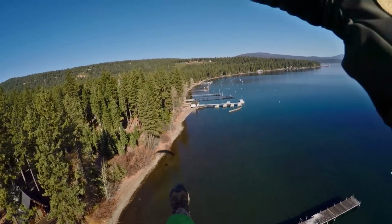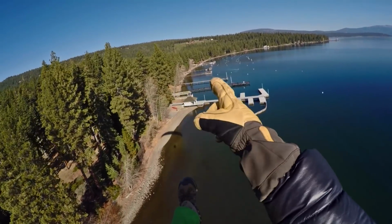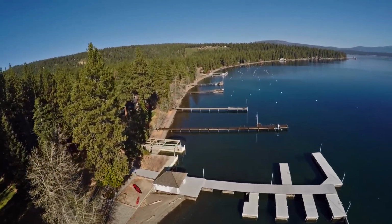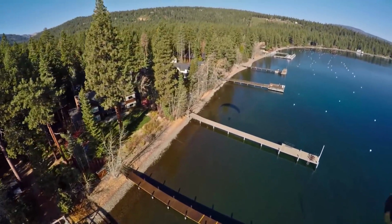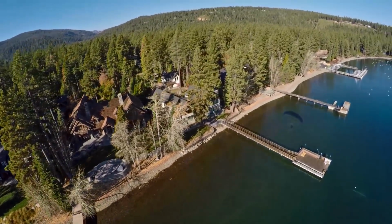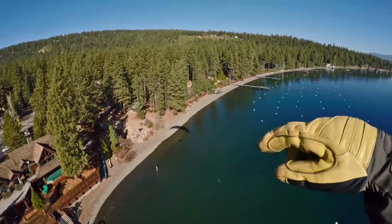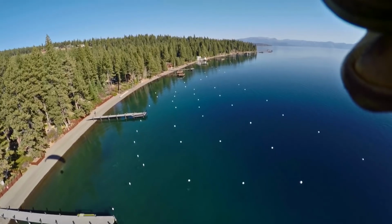So one of my little favorite benches is up there. That little burn area right there. And it's got a great little view out over the lake, of course, and sunset. That's a cool looking one. Sunnyside, right there. Boom. There you go. That's actually a resort. Made it to Sunnyside in 45 minutes.